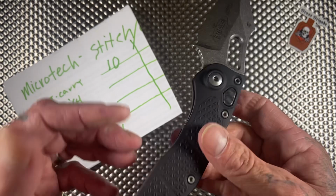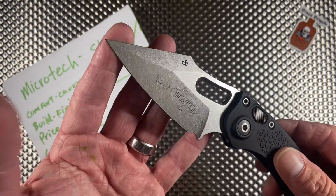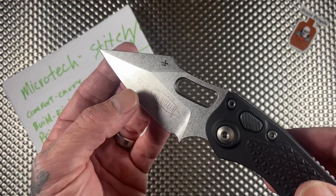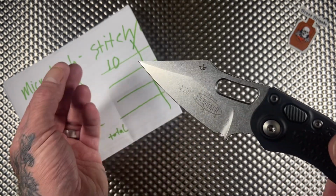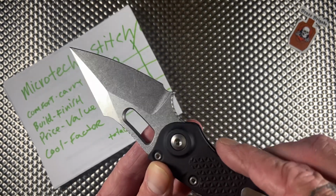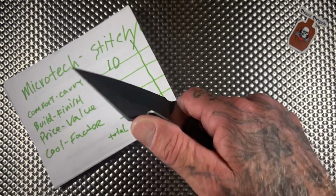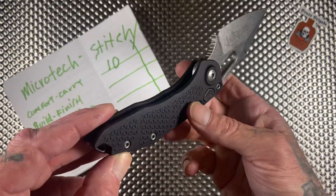The build and finish, I challenge you to find something wrong with this knife. I love this tumbling process. It's almost like you can see the fibers, for lack of a better term, in there. It's just so sick. And I like how the branding is sort of subdued. It's there, but at certain angles it's hard to see. And I like that. It's not branded on this side, which I think is pretty sleazy. It has a little bit of jimping on the bottom of the finger trowel, so you get that tactile contact point. Yeah, the finish is amazing.